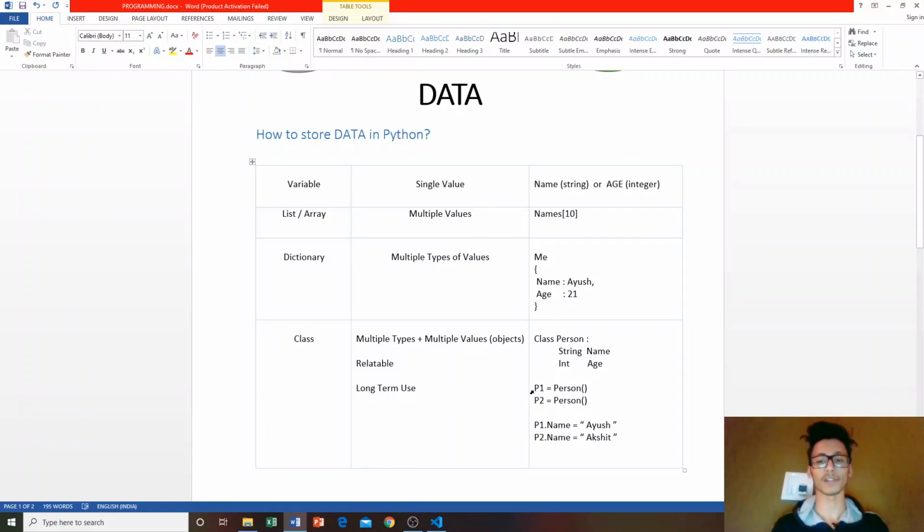For example, I created two persons, p1 and p2. The name of the first person is Ayush, the name of the second person is Akshat.